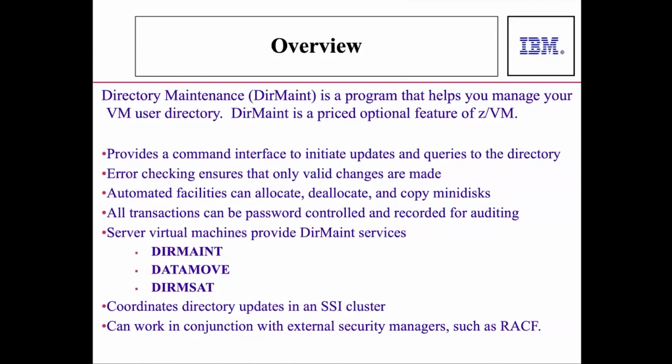One of the most important things it really does is automated minidisk allocation and deallocation. So when you want to add a minidisk to a system, instead of saying, well, gee, I've got this spot over here that nobody's using, I think I'll put it here, DirMaint takes care of that for you. You say, okay, I need 100 cylinders here, or I just need 100 cylinders in this set of volumes, and it goes and finds unused space and does all that. Or when you deallocate a minidisk, it cleans it up, meaning it formats the space, so there's no residual data there, that kind of good stuff. And of course, it can copy also.